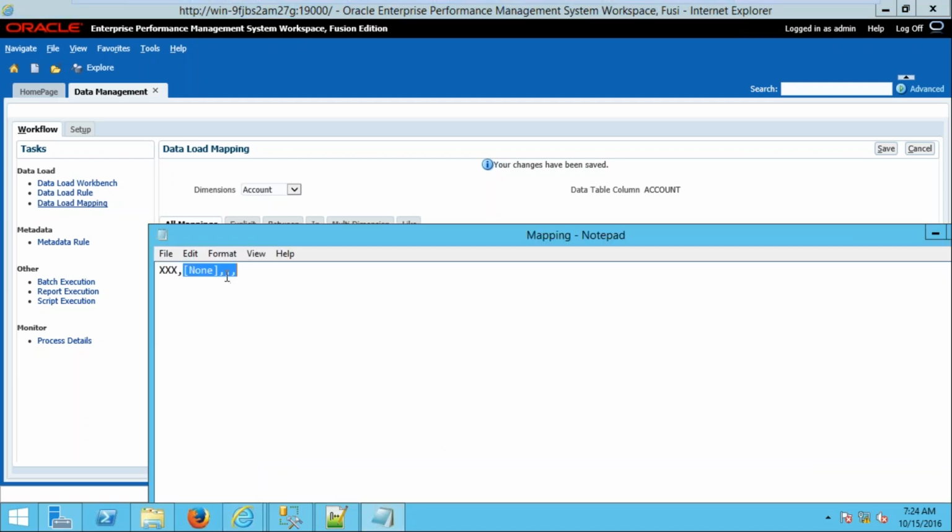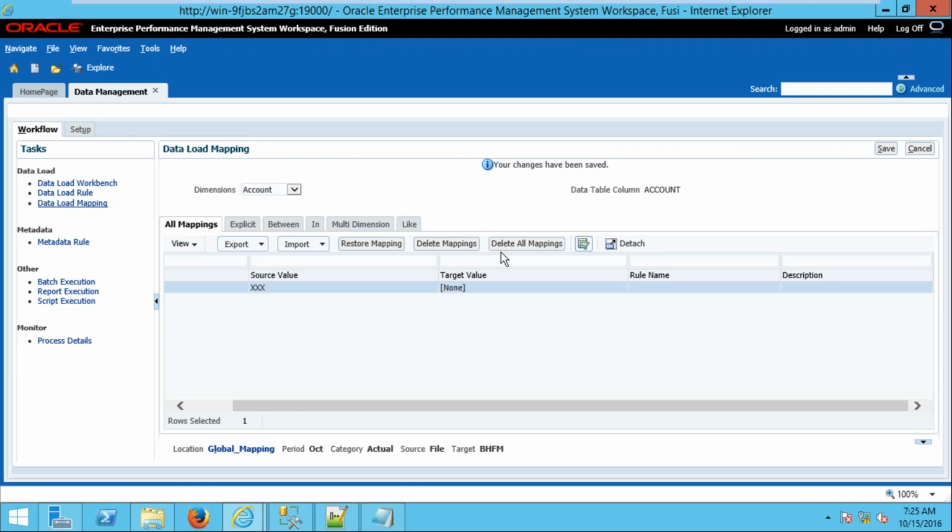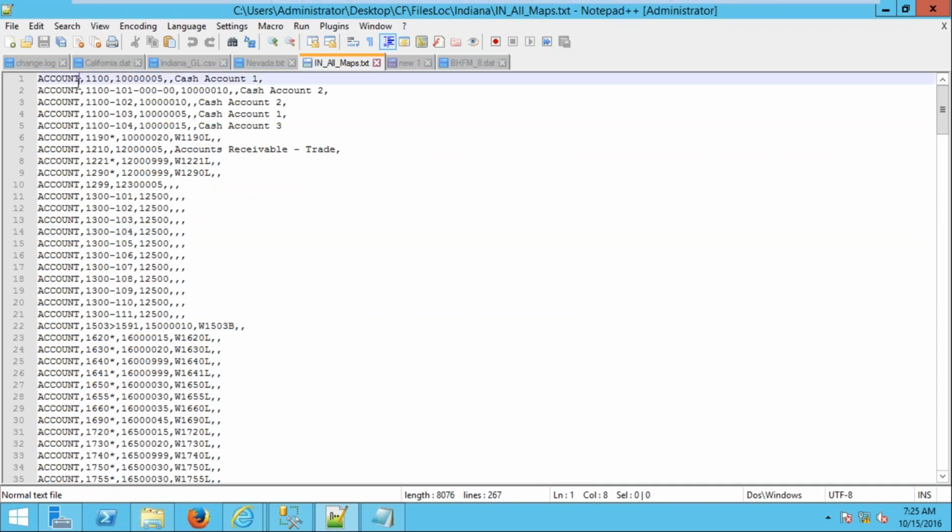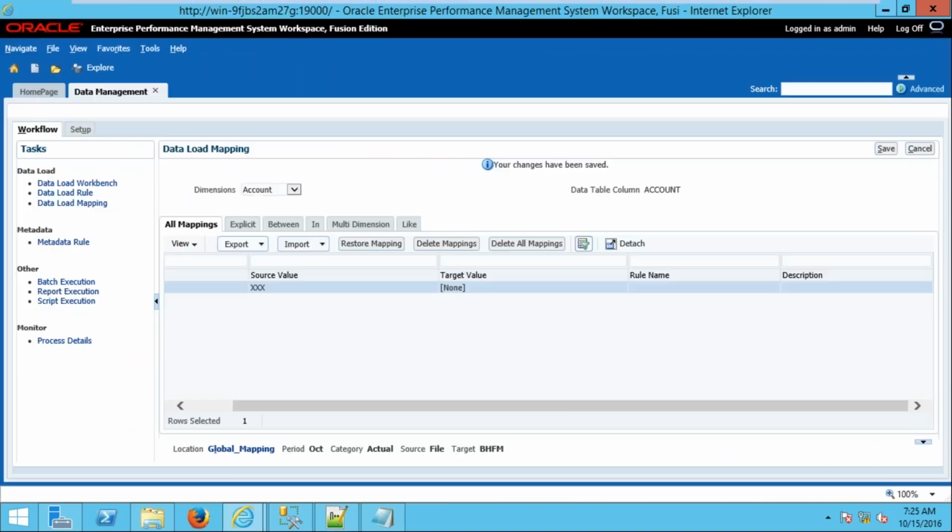So if you are not giving it over there, the two separators will be showing as rule name and description. This is source and target. So this is the way you can take it up and create them. But for all dimensions, if you are going to create them, then you definitely need to give the dimension name over there, so that the system will understand the first column is your dimension, the second one is source, the third one is target, the fourth one is rule name, and the last one is description. Okay, so this is the way that you need to create the data load mappings file to import into the application, into this particular location.